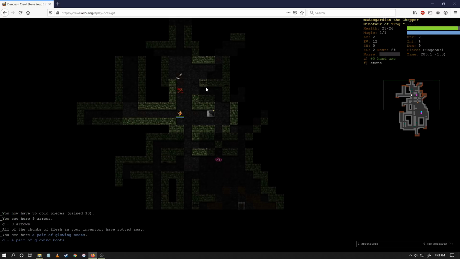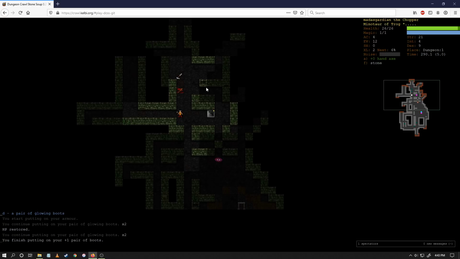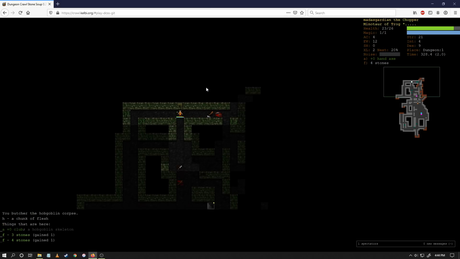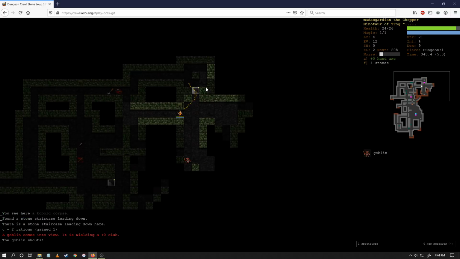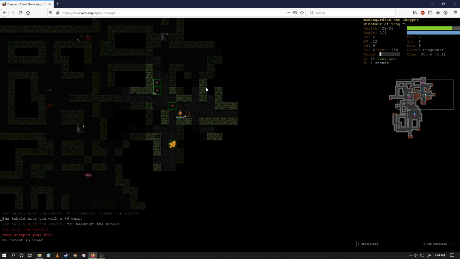Let's pick up these boots. To wear is Shift W. And then we'll click D to put those on. And so it's a +1 pair of boots, so it gives us a little more AC. There's a kobold and a hobgoblin. Pick up some of these extra stones. Now we'll just pick them up by default since we picked them up once. Here's a staircase down. We'll want to check out the whole floor before we think about going down.